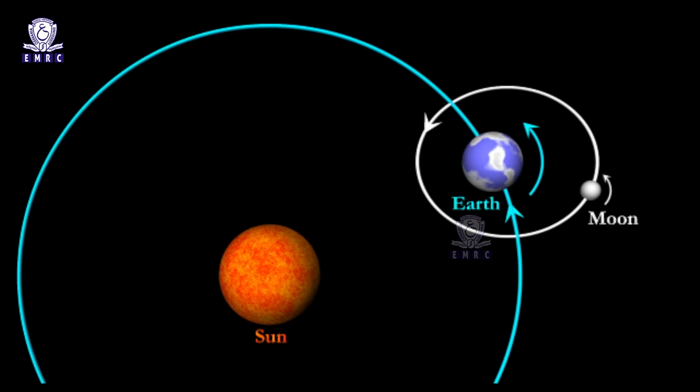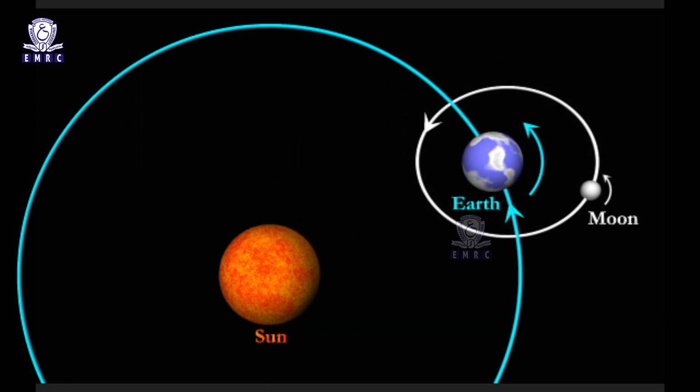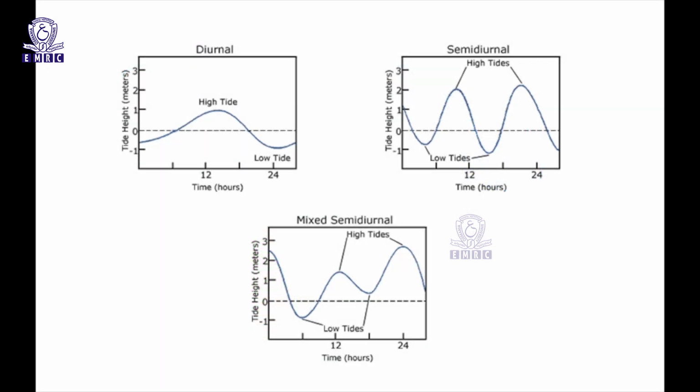Types of the tides. The oceanic tides are caused due to the tide production forces of the sun and the moon. There is a lot of temporal and spatial variation in the tide producing forces because of different positions of the sun and the moon with the earth. Because of the variations in the intensity of the tide producing forces, several types of tides are caused.